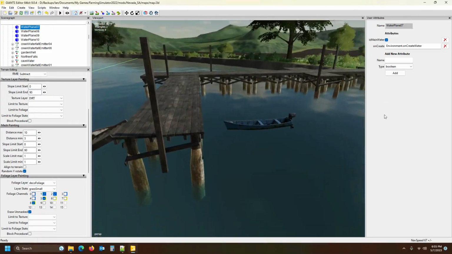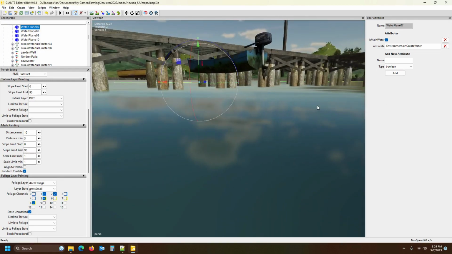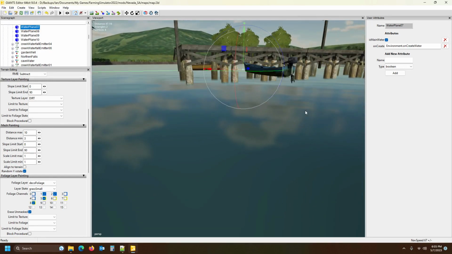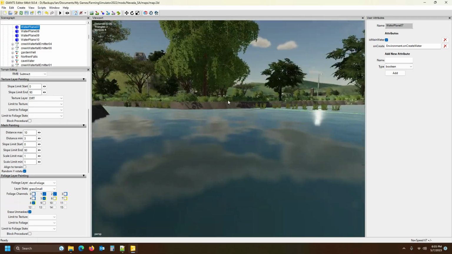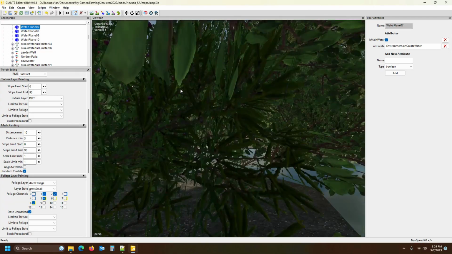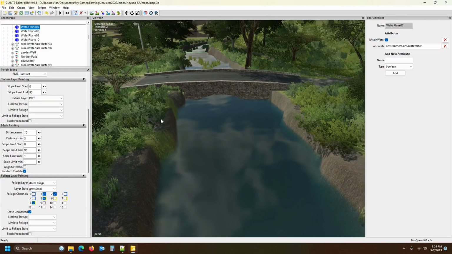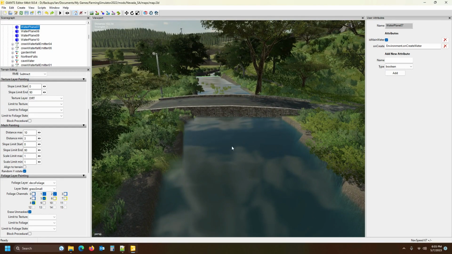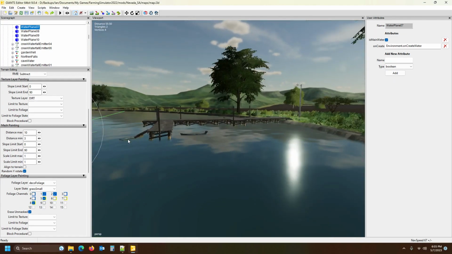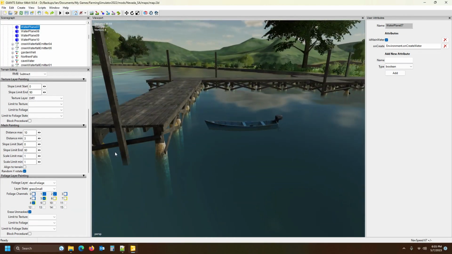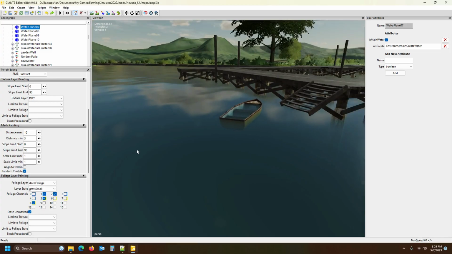And now the boats are all in the air. I think what needs to happen is this one was at the right height and the other one was not. So let me just verify the boats. It looks like these boats are sinking now.